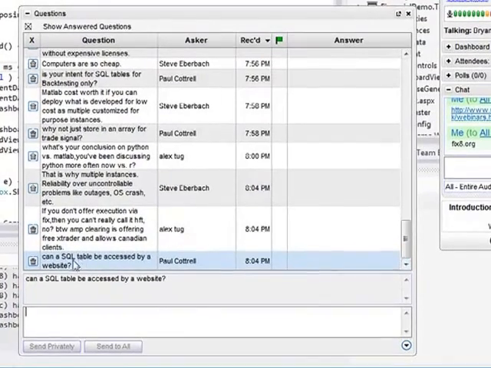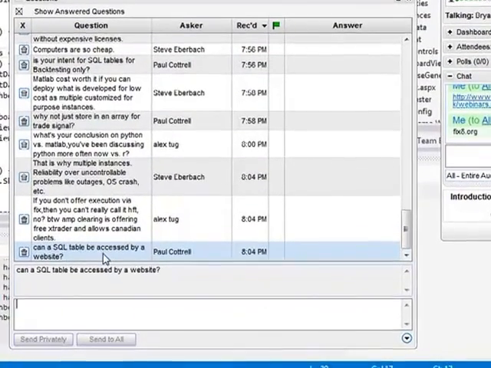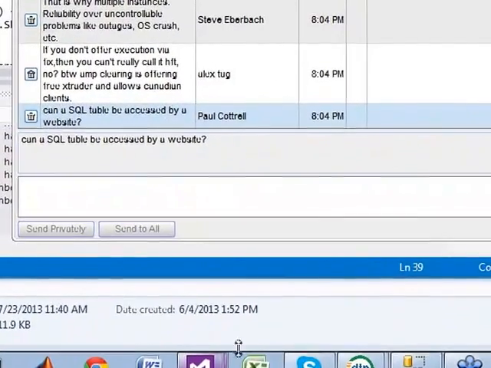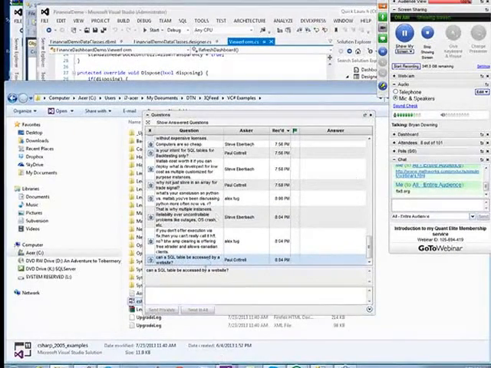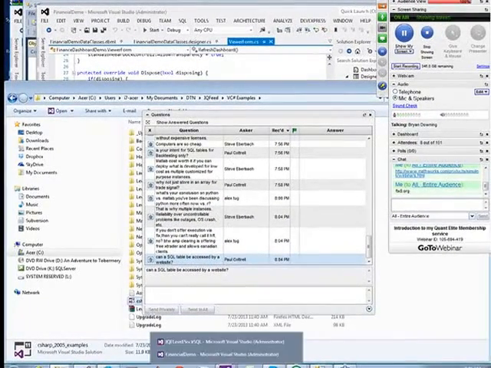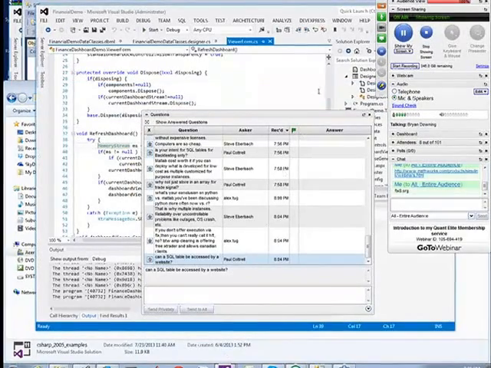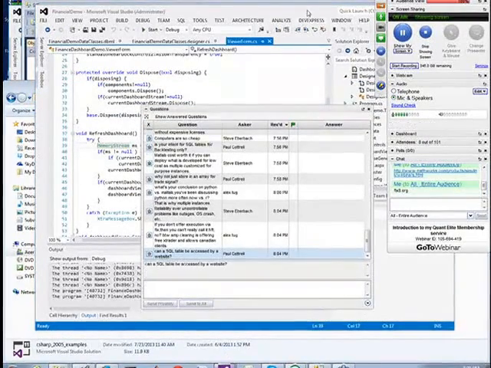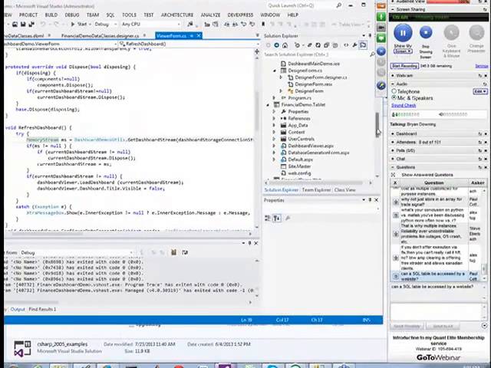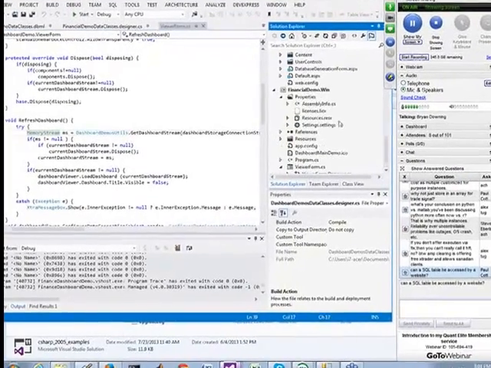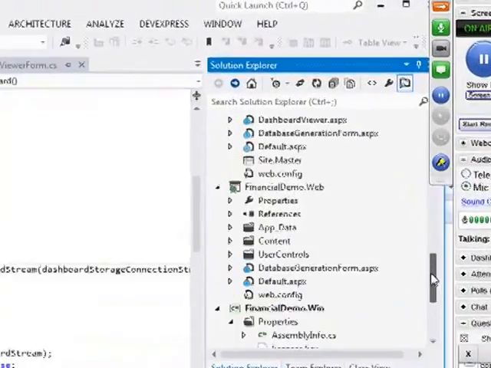So Paul asked, can a SQL table be accessed by a website? Yes, it can. Actually, let me show you the code. If you go into the financial code here, or that demo I showed you, I'll show you how that works. You've got the different front ends as I showed you earlier.